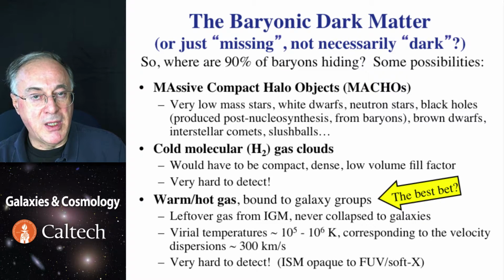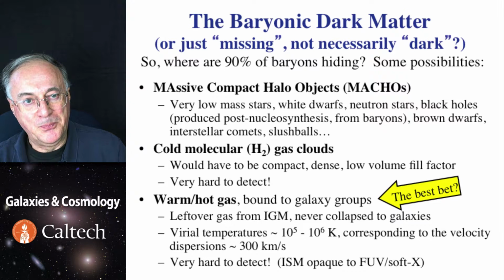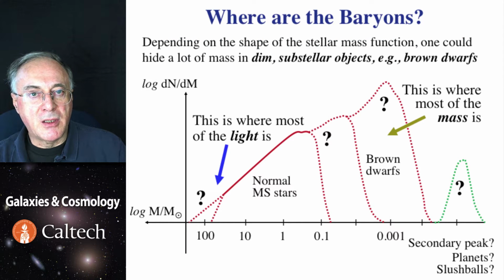So since we cannot get outside Milky Way's atmosphere, we are doomed not to see this gas, which is a little bit of a joke of a nature that most of the baryons in the universe are hidden from us by the hydrogen fog. However, there is a way to discover it, and that is by absorption. Let's now take a quick look at some of these possibilities in turn.